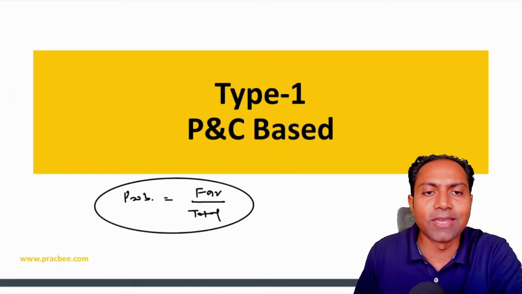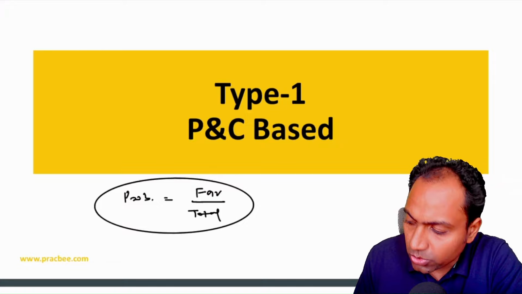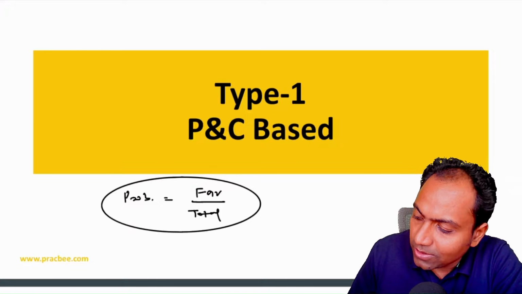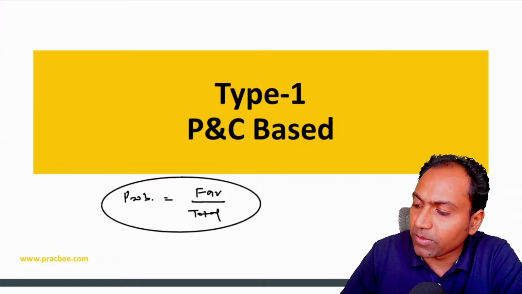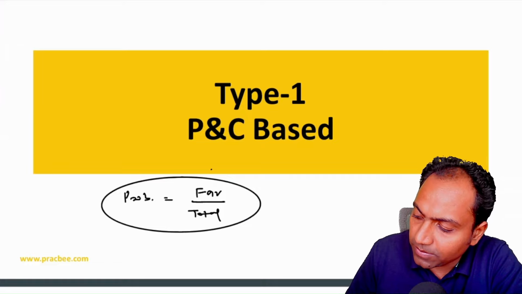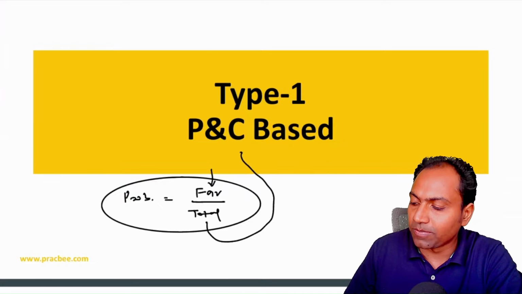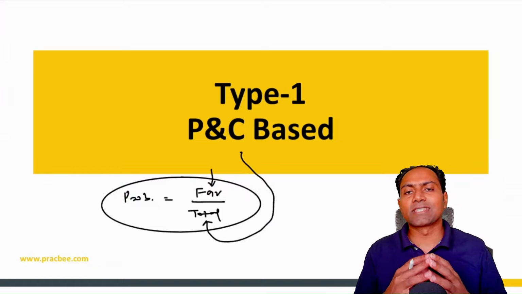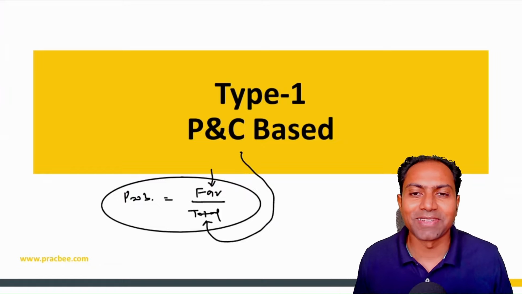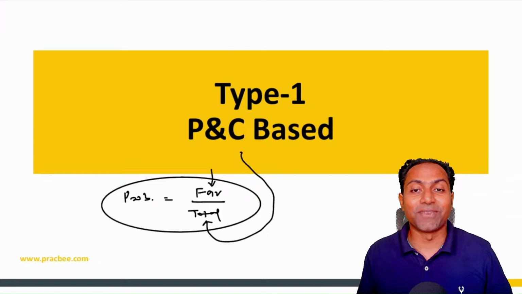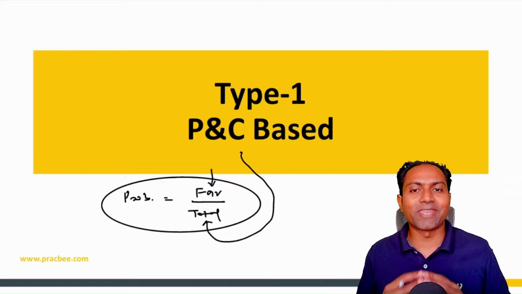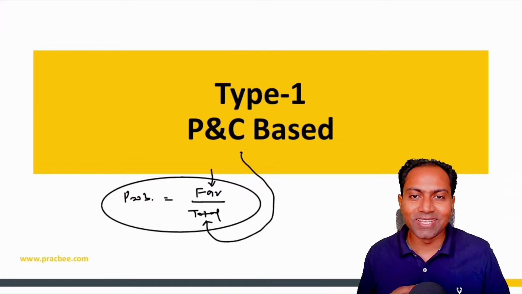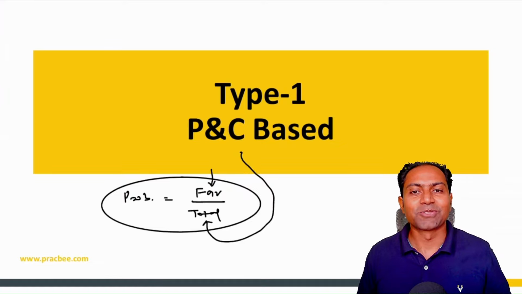An interesting thing here would be, in order to do so, both the favorable cases and the total number of cases will come from nothing but P and C. So both these things we are going to find using P and C. And that is the reason I have not tried to cover extensively all the questions based on this idea. The reason is that all such questions are already covered in P&C. So I am only taking those questions that came in 2023 in this specific problem type. So let us start with it.